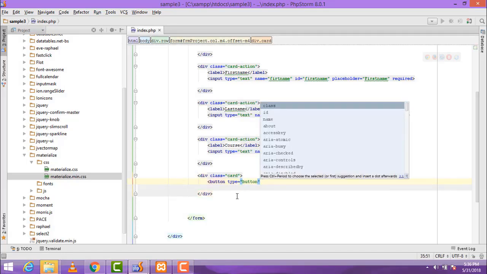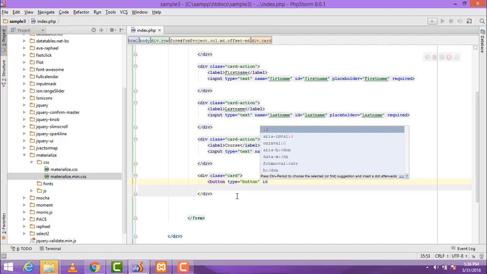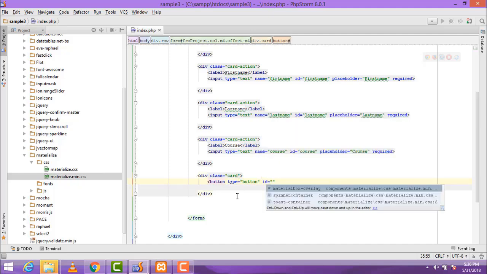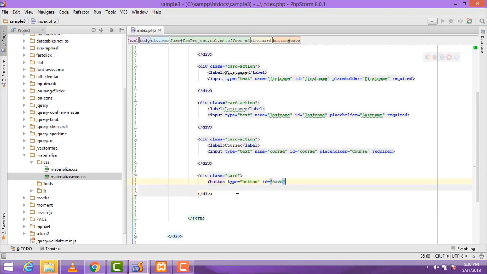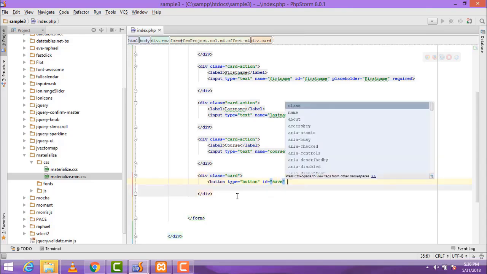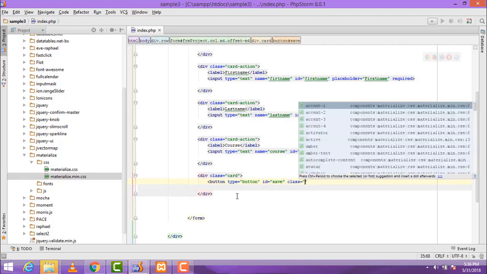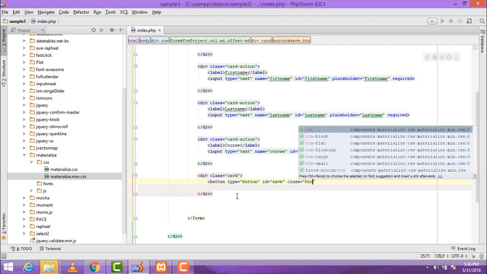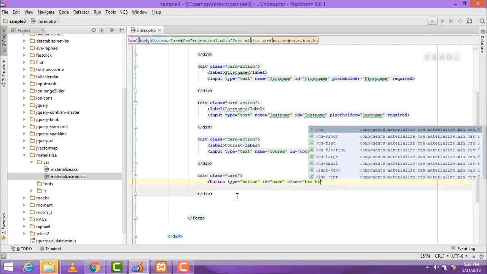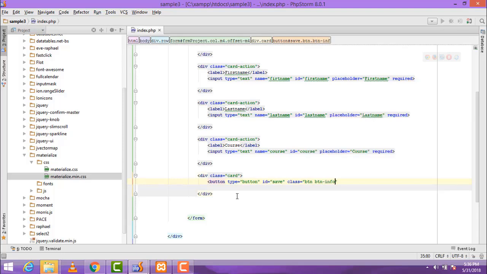Here ID will be save. Here for style, class btn btn-info. That will be the style.